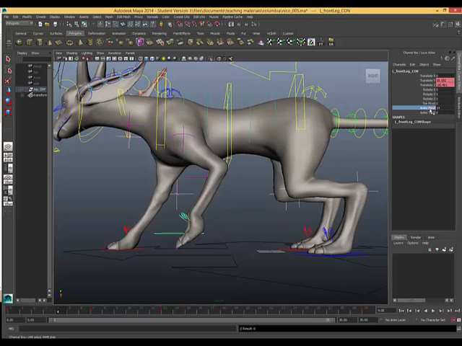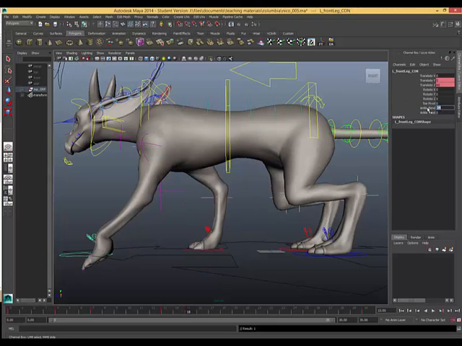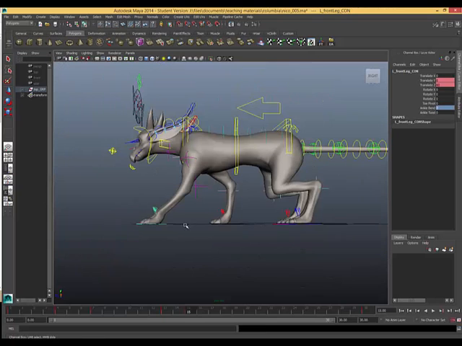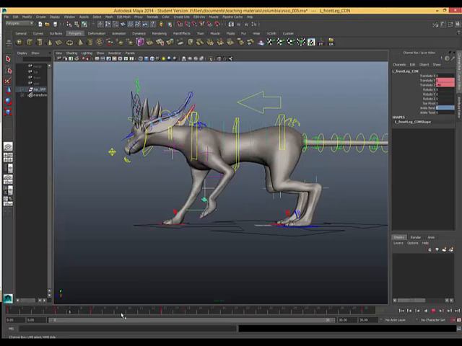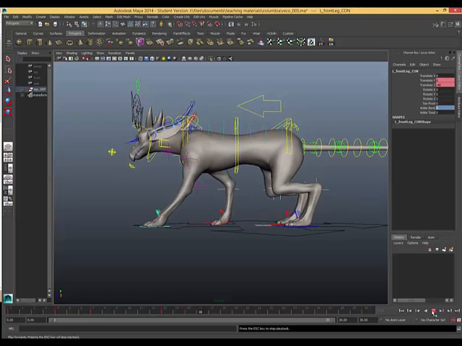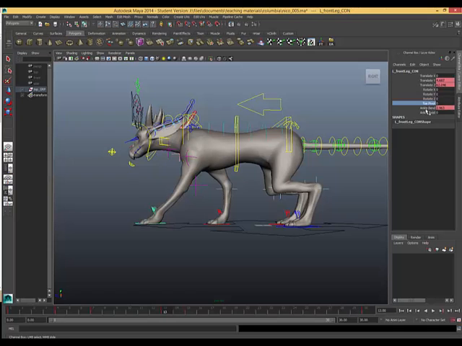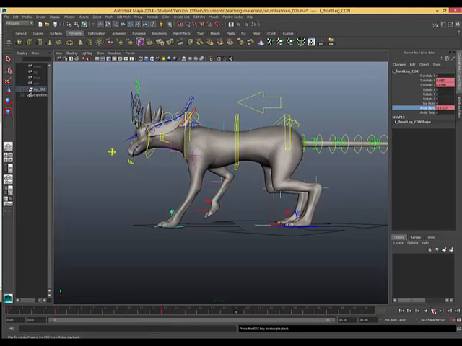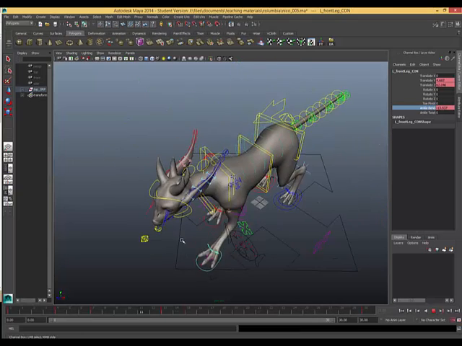That's 34. Let's key that. And then on 0, let's zero that out. And then on 15, let's zero that out. So again, I'm just playing with how soon that bend happens. Again, we can fine tune that later. On 13, I'm going to give that a subtle lift upwards. Get our grab. Okay?